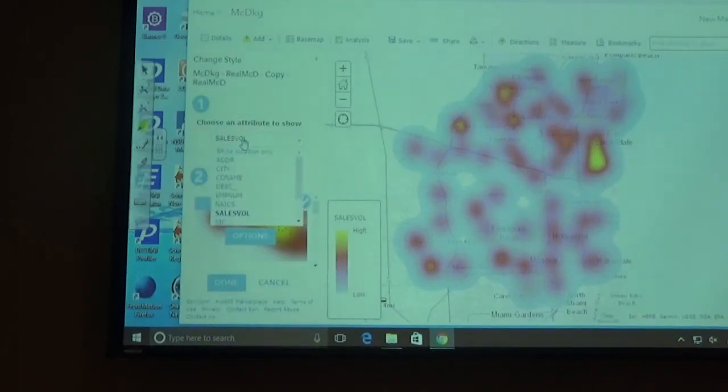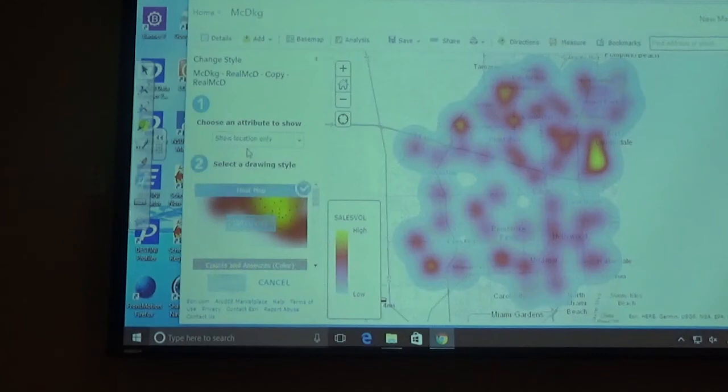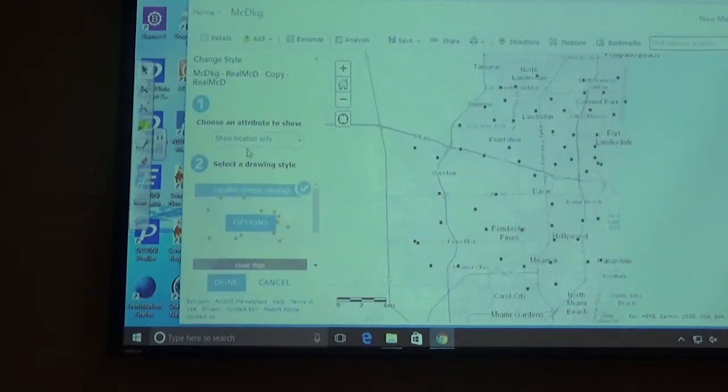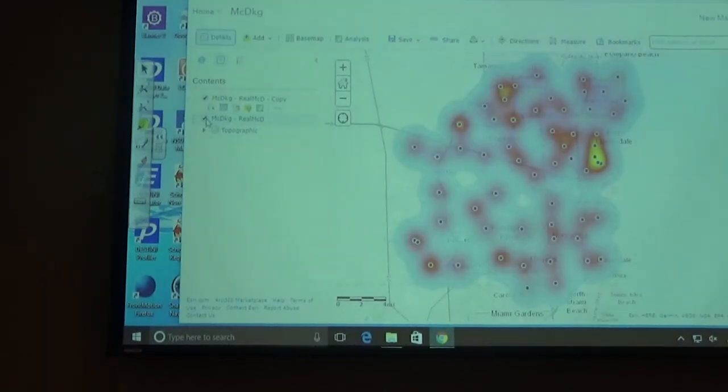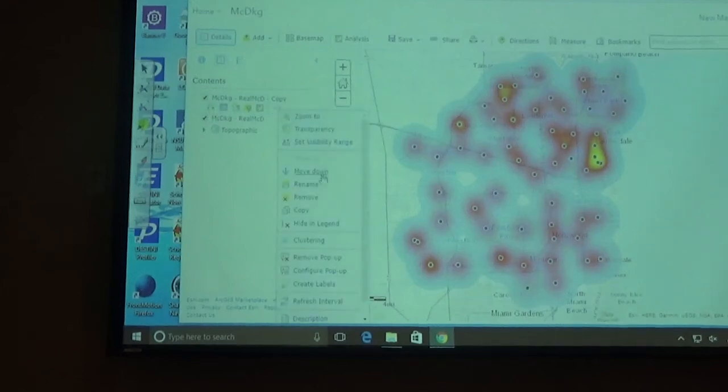back to show location only. Takes a moment, and hit done. And activate the heat map again. And I can rename those. Rename.